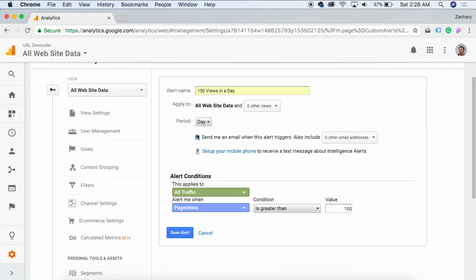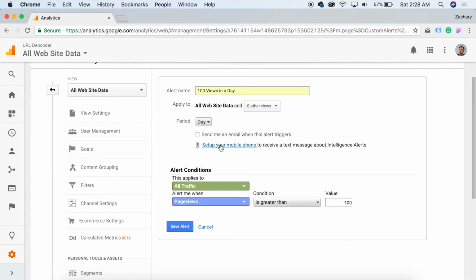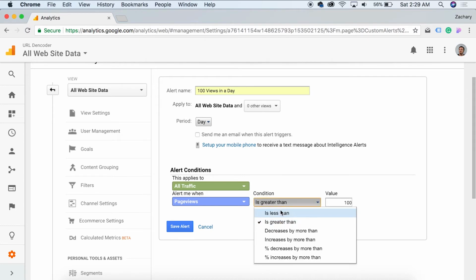And we can click on this and set up our email address, add it in here so it'll email us, or you can set up your phone number so it'll text you when your alert triggers and this condition is met. So you can set tons of different conditions here. Just in this one alone, you have less than, greater than, decreases more than, increases more than, percent decreases by more than, or percent increases by more than.